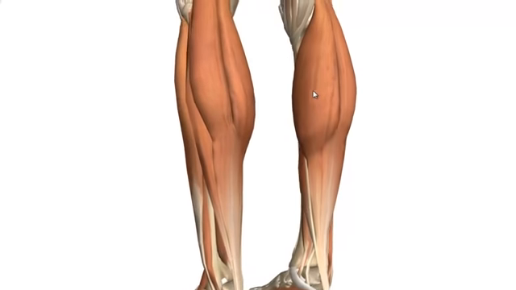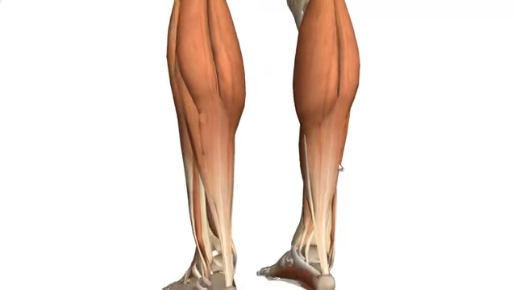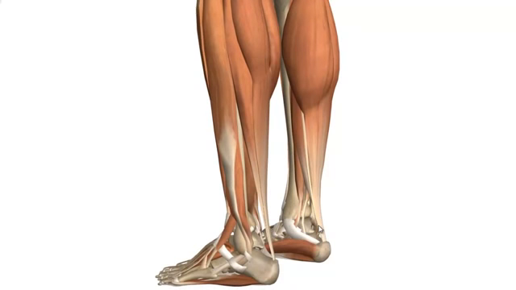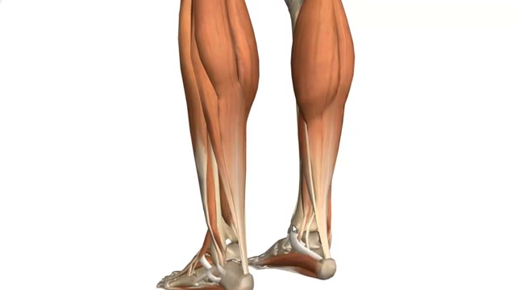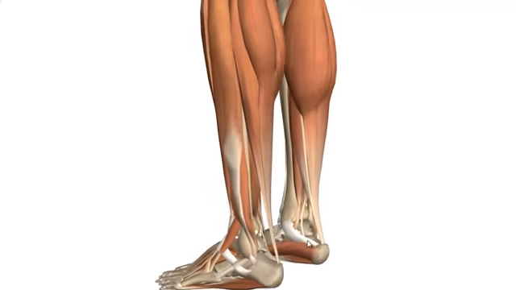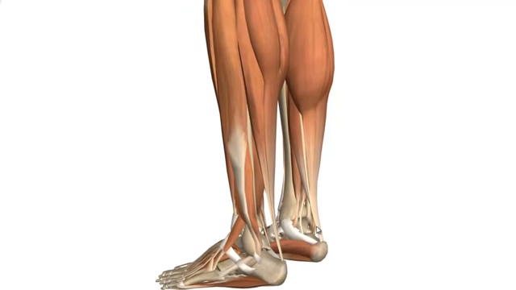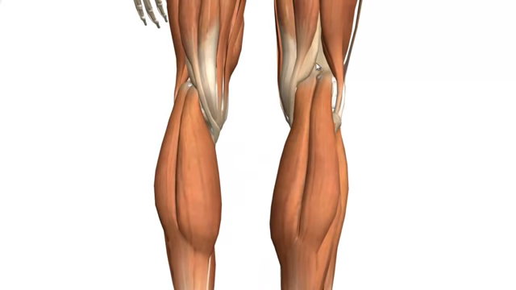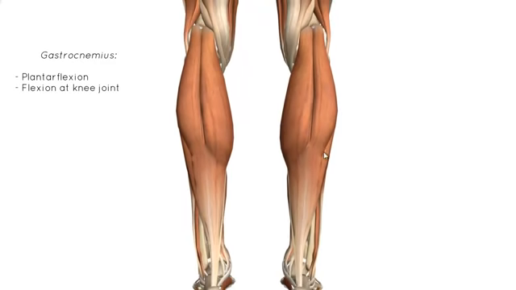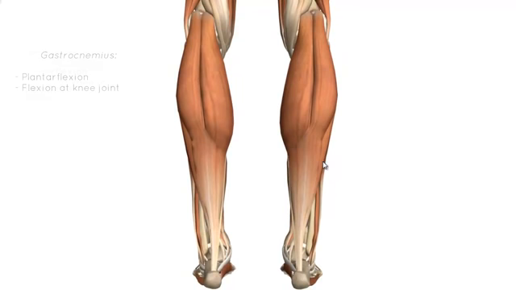So this muscle has two functions. It plantarflexes the foot. So plantarflexion is when you get up on your tiptoes. So you can see how this would act if you look at the insertion. If the muscle contracts, it pulls the calcaneus upwards and it would get you up on your tiptoes. So that's plantarflexion. And also because of its origin on the femoral condyles, it can also flex at the knee. So that's the gastrocnemius muscle, and that's the most superficial muscle.